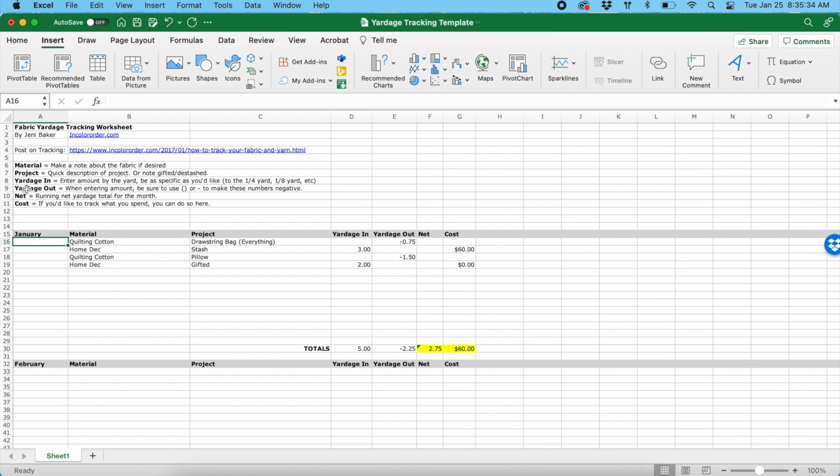If you forget what to put in each area, I've got a little simple cheat sheet here for you. And then also a link to my fabric post about tracking. So if you want more information about how I personally, really there's a few different methods for how to calculate how much fabric you've used in a project. Sometimes it's super obvious. Sometimes it calls for 3 fat quarters and you use just about every bit of those 3 fat quarters. And then you can say, okay, I used 3/4 of a yard. But sometimes it's a little bit more complicated. So there's a few different methods, some more complicated, some more simplified, for how to do that. Just a way to get started, but there's certainly no wrong way to do it. So find a way that works for you.